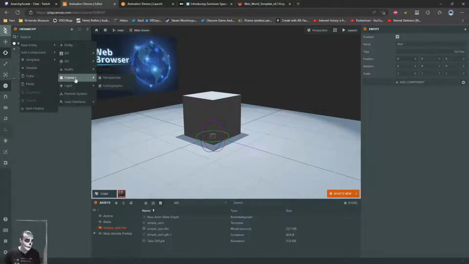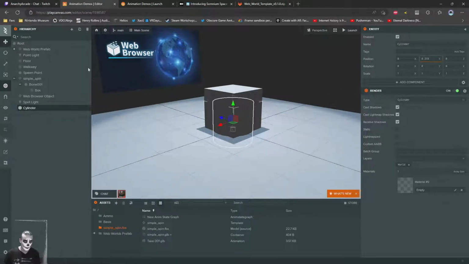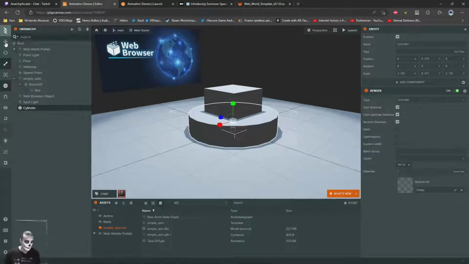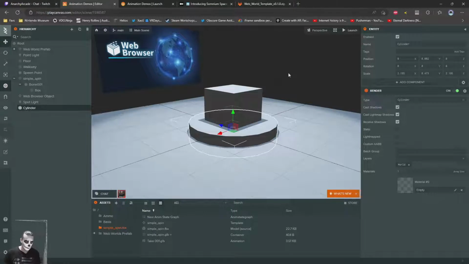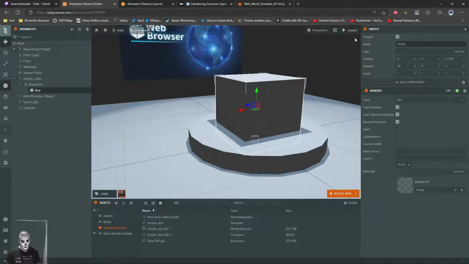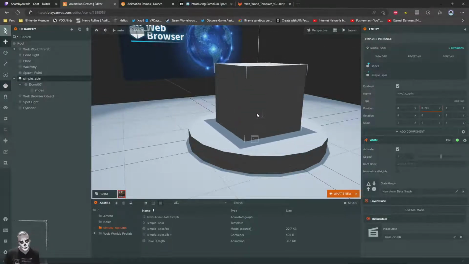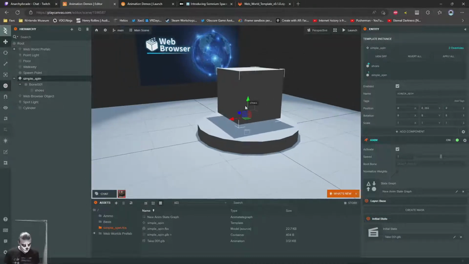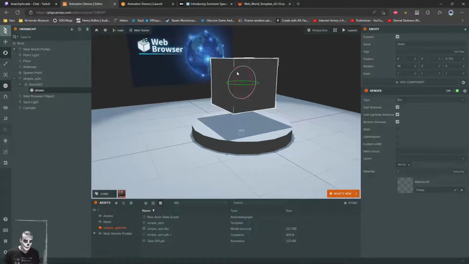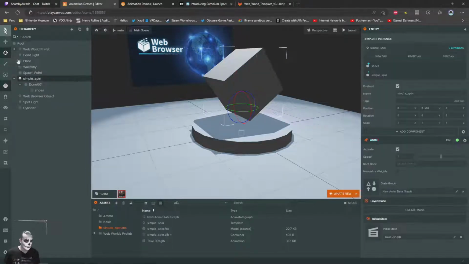You'd want to do a pedestal or some kind of display stand that looks like this. And you would not want that to spin. You'd want that to just sit there. What you would want to spin is, imagine that this box is actually shoes. I'm just using a box to represent the shoes, but imagine that box was actually shoes. Let's throw it up here. Let me rotate the box a little bit to make it look like it's at an angle. There, that should make it look a little more interesting.